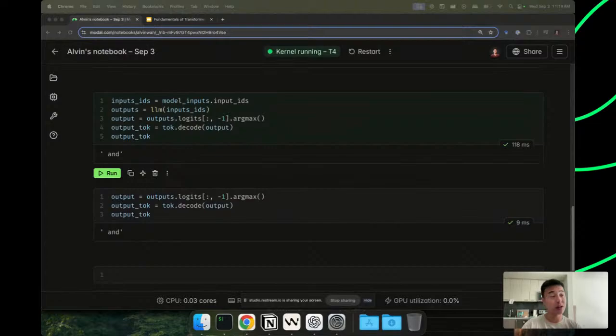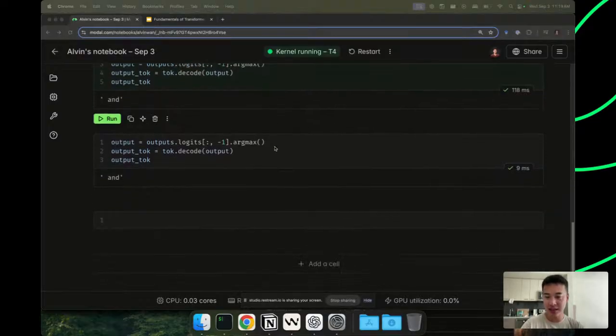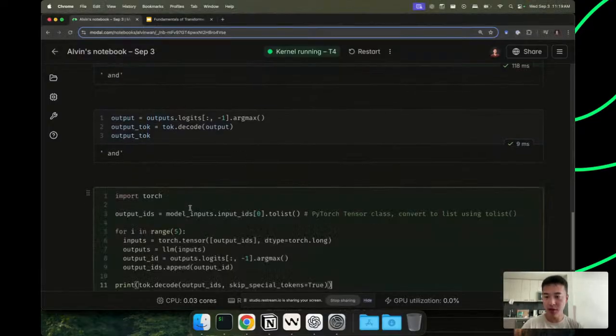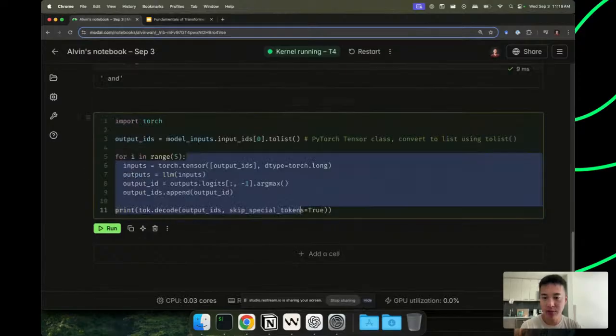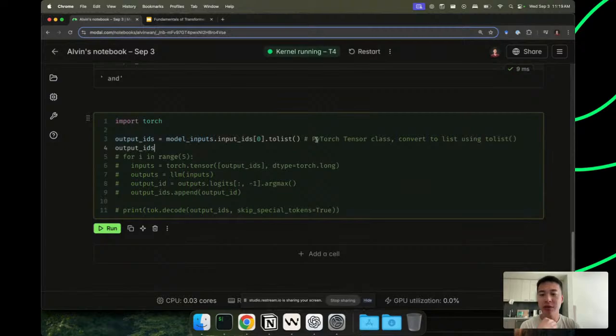All right, so I've got reference code on the right-hand side here, which is why I keep looking to my right. I wrote up all this code before this lesson just to make sure that everything works first. All right, so now that I've got that, let's actually see what this looks like. Okay, so now I've got this blob right here. At the very start, I'm going to break this down a bit for us. So what are we going to do at the very beginning? We're going to take all of the input IDs that we had before, right? So remember, our input was first a string, a list of colors.